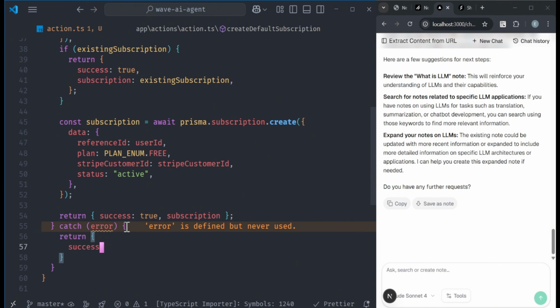Sorry, it should be a semicolon. And then we can pass this here, passing the customer ID. So let's import this and make sure the userId and the stripeCustomerId are passed. So we are done with that.